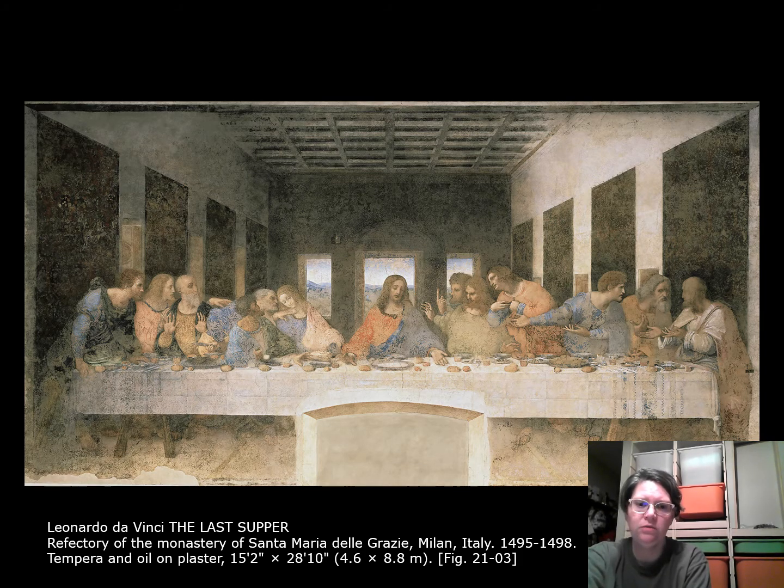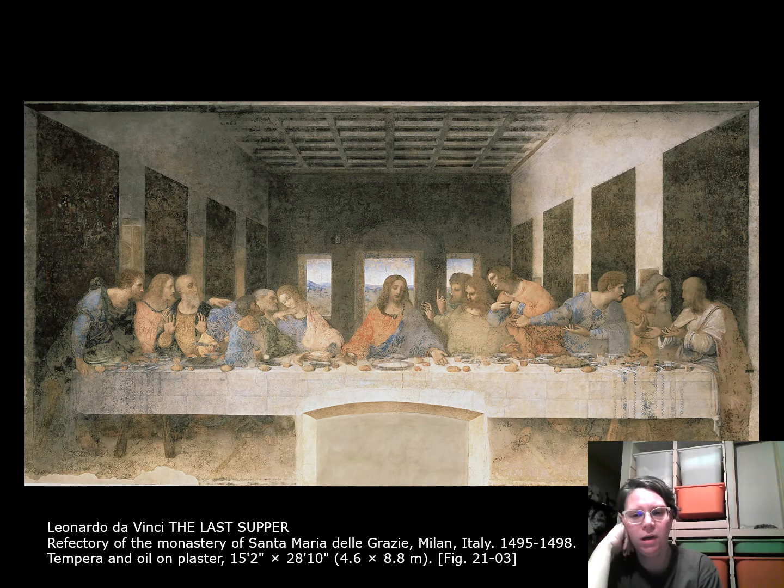Unfortunately, Da Vinci really wanted to use oils, but it needed to be part of the wall, and so he decided that he would try mixing the oil paints with the plaster material for the fresco. It didn't work. It bubbled up, and the water in the plaster and the oil in the paint separated, and so he had to go back and refinish it several times. It's been restored a couple times, and so that restoration has brought about some interesting things in the history of art.